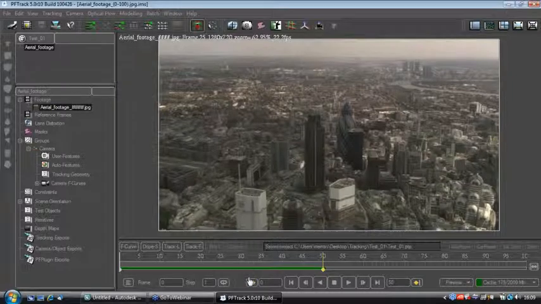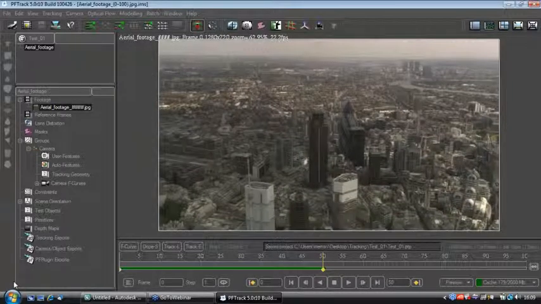But before I do that, we're going to have a look at inputting some initial data for this shot. Now, I know what camera this was taken on, and I think it's really important, when you're going to be doing any sort of match moving, whether it be for moving images or even still images for architectural work, that you get as much information on the camera as possible, and any information that's within your scene is going to obviously help with the accuracy of the camera match.